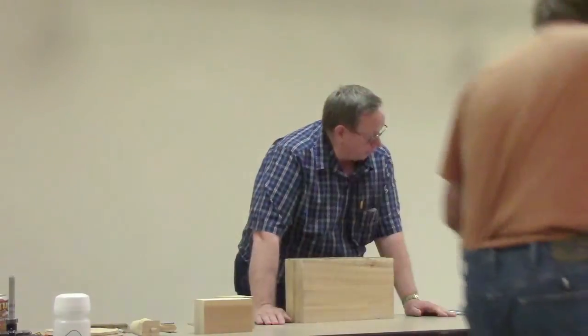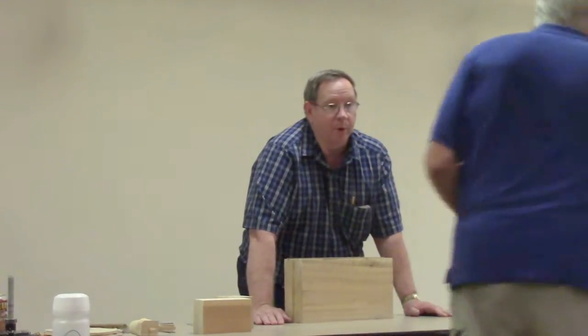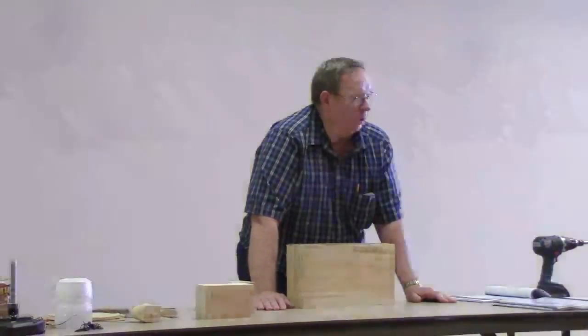So if you turn the pages there and you see something that you want to ask me about, stop me. I might go by it rather fast or maybe not explain it properly or thoroughly. So if you see something that perks your interest, let's talk it over a little bit. Not that I have the best ideas, but this is kind of how I approach it. So if somebody else has something to add to make it a little easier to understand, have at her, okay? With that, guys, if you've got the pamphlet, you can kind of keep me honest. I don't know if I'm going to look at every page here, but we'll get started.